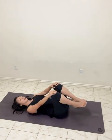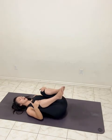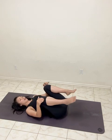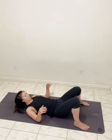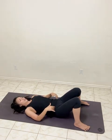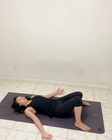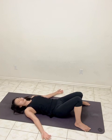Inhale, knees away. Exhale, knees to your chest. Inhale, knees away. Exhale, chest. And release the hands. You may like to keep the knees together, palms facing up, and move side to side to bring your neck and head to the best position.